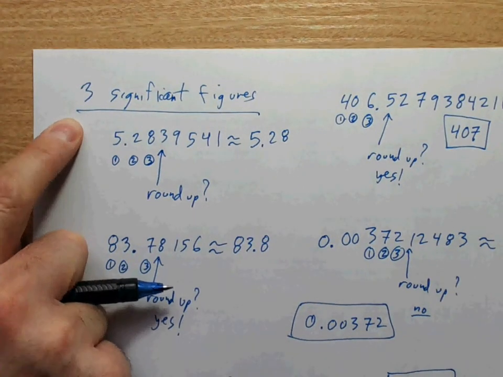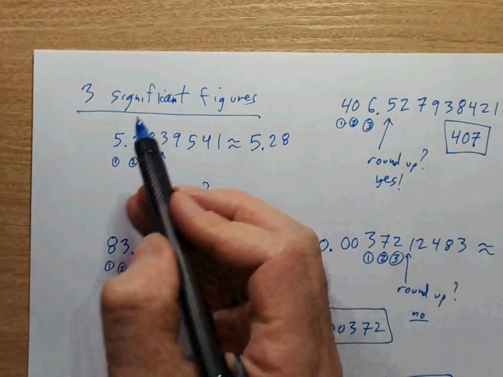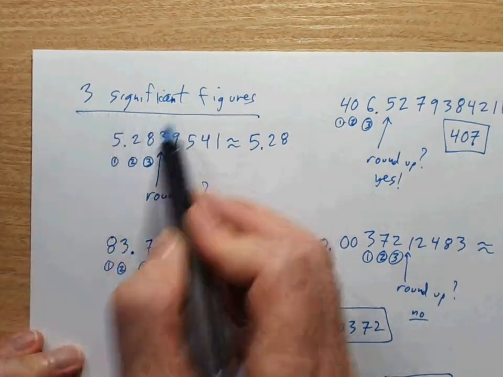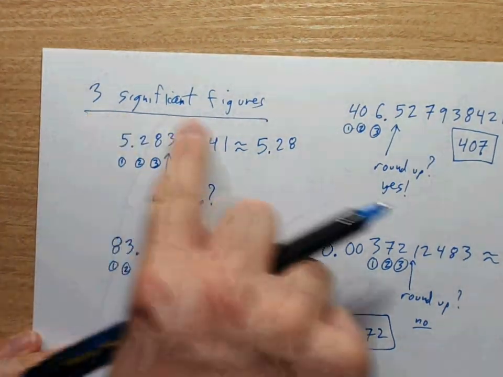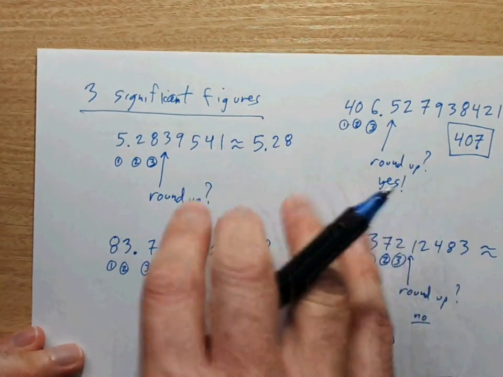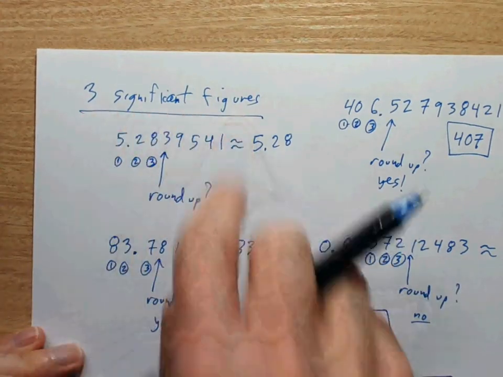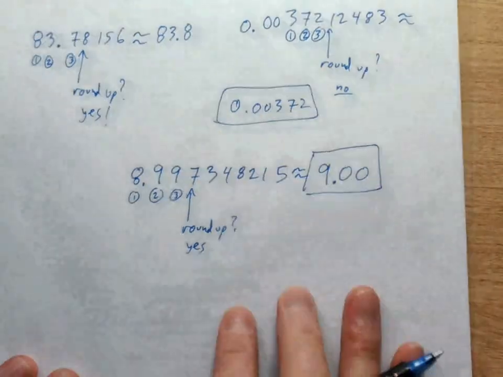Now, historically, the International Baccalaureate tests assume that you should write things either exactly or to 3 significant figures unless a specific question asks you to do otherwise. But if it doesn't, you can always write the exact answer, or you can write the answer to 3 significant figures. I hope this was helpful.